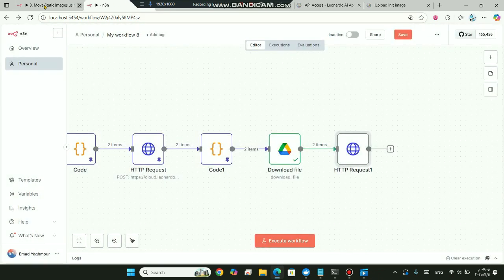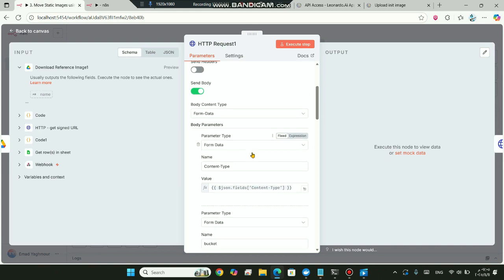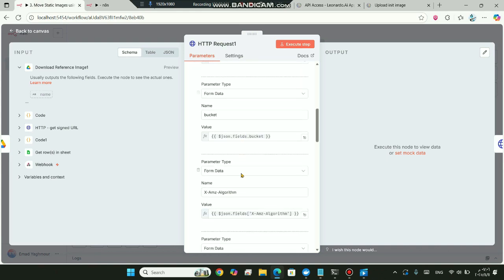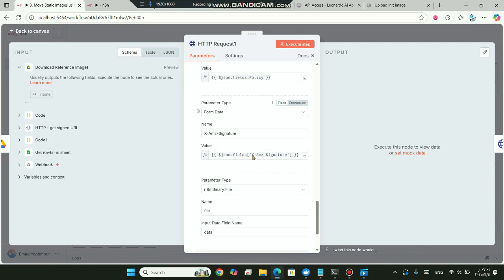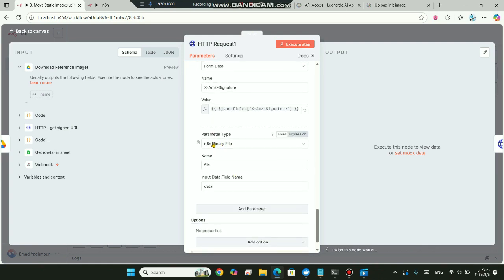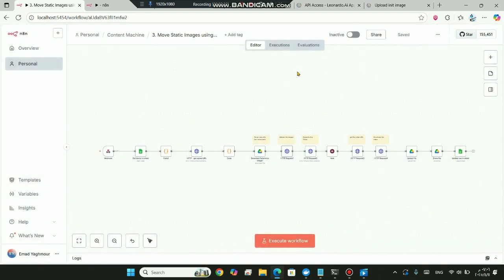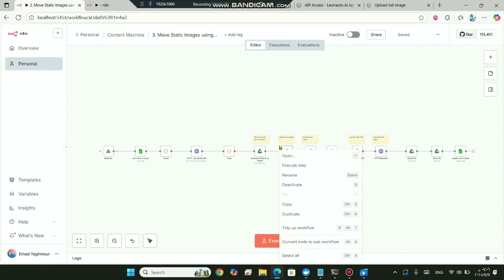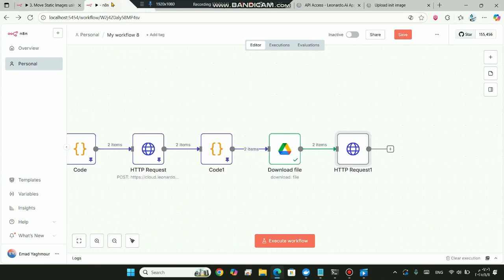Okay, so let me show you in my original file. This is how it looks like. This is how it worked. So I have copied the name and derived the value from each one of those variables within the field, and the last one was of type n8n binary file, and the name is file and data. Okay, for the binary data over here. So in order to make this work, I will copy my block into my other code to make sure it's working.